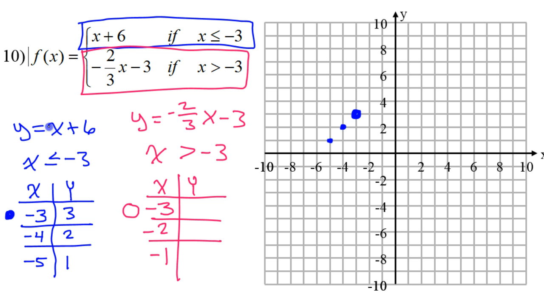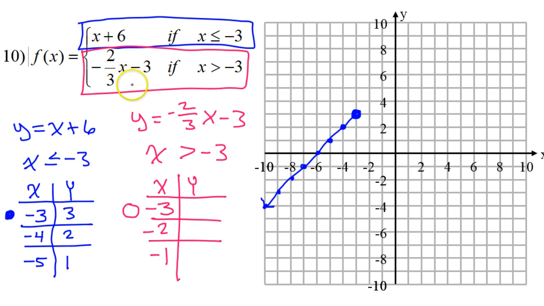Now notice the slope is 1, so we'd expect this graph to go up 1 over 1, which it does. But we want the part of the graph that is less than or equal to -3, so we're going to keep on going to the left with it, just continuing the pattern that we started with our first 3 points. This part of the graph is going to look like this. Notice that this is the graph where the x values are less than or equal to -3. That's why it's going to the left. Now let's do the pink part.